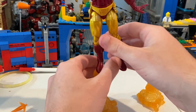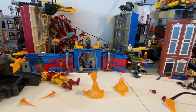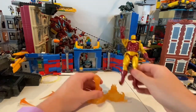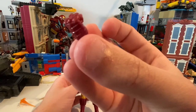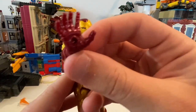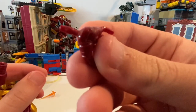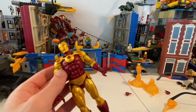I got him to stay balanced, but you will most likely have to have him in both of these to make it work. It also comes with two fisted hands — they have hinges. And then it also comes with the blasting hands, but they don't have the wrist hinge effects like the newer ones do. There's no articulation in there; I wish they did with this figure, but they didn't. But that's all I've got for the accessories, so let's go over the look of the figure.